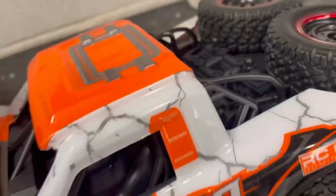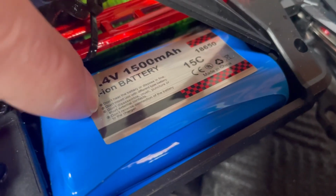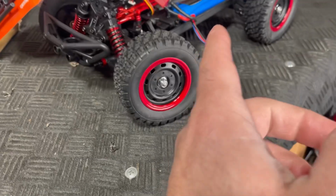We're just gonna slap some batteries in here. I'm gonna check out what kind of battery we're sporting first. It's a 2S lithium ion with a 15C discharge. We're gonna see how it goes. If it's too slow, I'm gonna put a faster one in it.